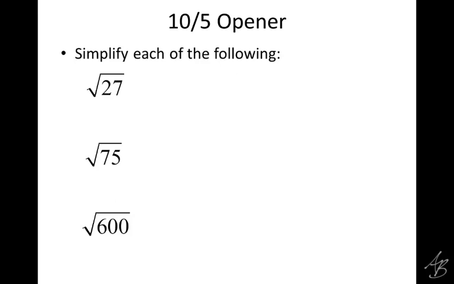On this first part here, what are we going to do to simplify the square root of 27? We're going to start with a factor tree. So we factor the 27. How does that factor? 9 and 3. 3 is prime. 9 keeps going. 3 and 3, and those are both prime, right? Yeah. So we're going to rewrite the problem.